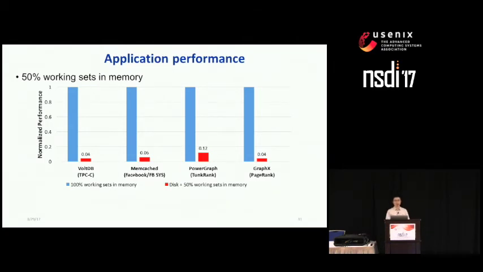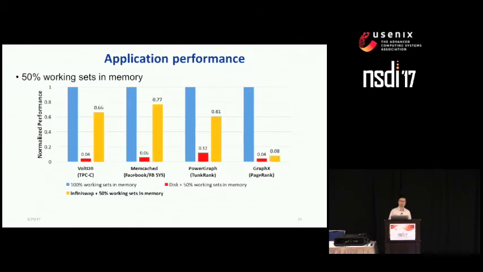We have seen these results at the beginning of this talk. On the x-axis, we have four different applications, and the y-axis is the normalized performance for each application. When the application uses remote memory to place its working set, its performance can be improved by 2 to 60 times compared to the case when the application uses the traditional swap space. Our minimum performance improvement is from GraphX. When this application is running, it generates many swap bursts to access remote memory, and this makes the local disk the bottleneck of our system.